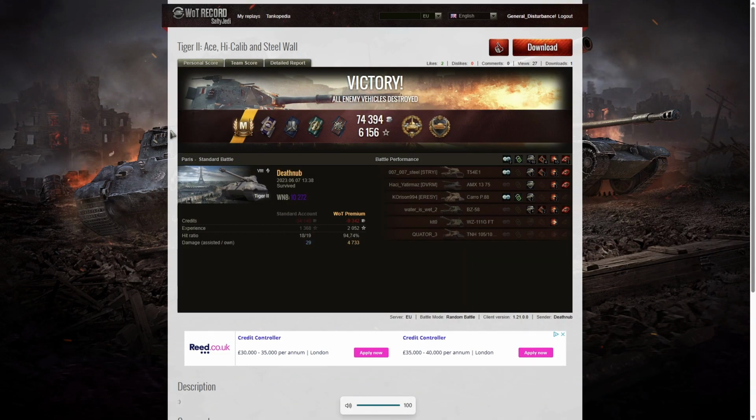Well, that was the first ace tanker for Deathnub in the Tiger 2. Yes, he's got the scrolls underneath the M, which means it's his first time.